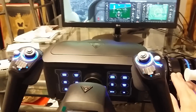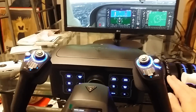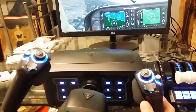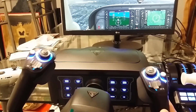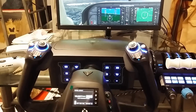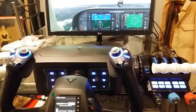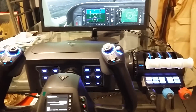Listen, I'm going to say it, I think that's unforgivable. It takes me a minute to put some sensitivities in, but we have to do that every time we start Flight Simulator on the Xbox consoles, at least on the Series S, likely the Series X as well. Come on, Asobo, that should have been patched in, that should have been working day one with this flagship yoke system. I just can't believe it. Listen, don't let that put you off though. Aside from that, just put some quick sensitivity settings in there for now. I think they've got to patch that ASAP. They can't leave it like they did the whole Task 1.